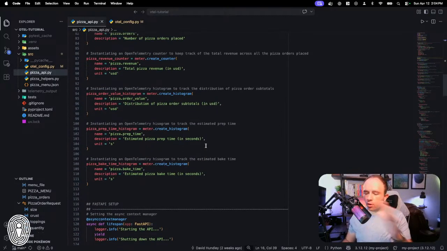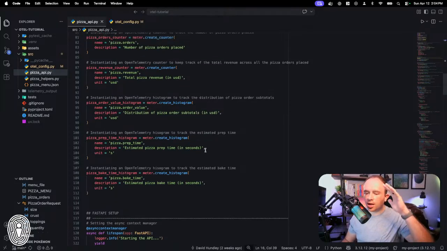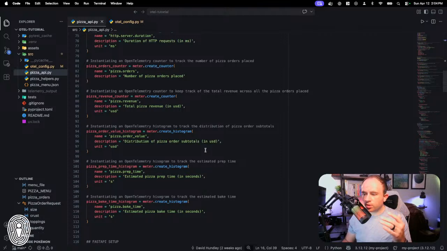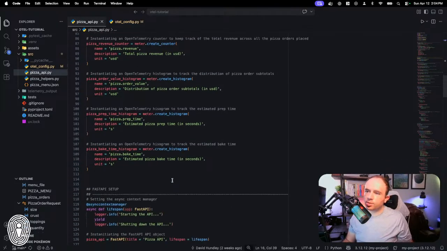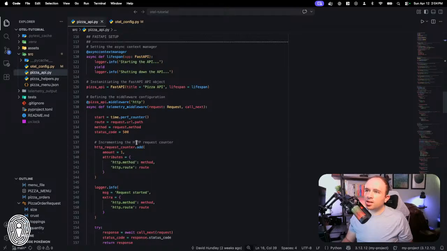So with here, we went overboard, and that's intentional. We went overboard because we want to be very intentional about understanding what each of these pieces does with a bunch of different examples. It's going to be up to you on what sort of traces you want to capture, what sort of logs you want to capture, how many metrics you want to capture. And again, because this is a very simple Python API, we're not actually reaching out to some sort of backend database that's actually storing the orders over time or anything like that. And so that's why we have an abundance of OpenTelemetry code here. But in your real application, chances are you're probably not going to have that much OpenTelemetry code.